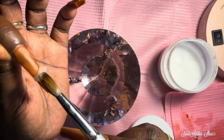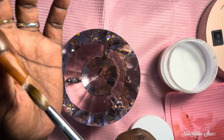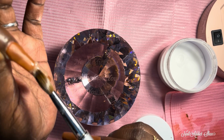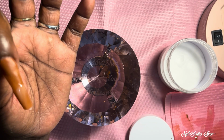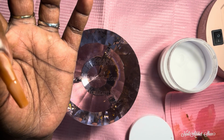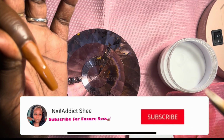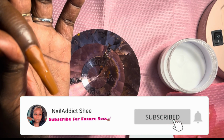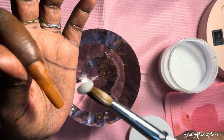But what I learned from her is with colored acrylics or glitter acrylics, they're just for beauty basically. So you just want to apply it to the opacity that you want, but thinly. You don't have to try to build anything up with it, and then you would go in with that clear acrylic to then further build up the nail and make your apex and etc. So I'm going to be giving this a whirl in my next couple of videos.